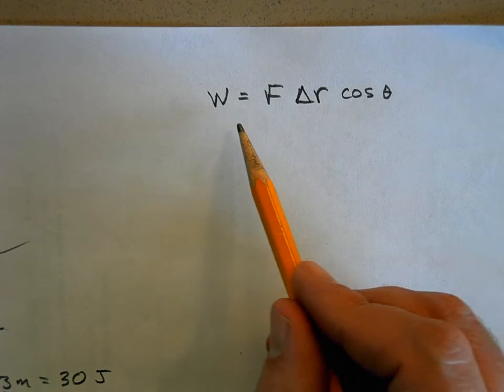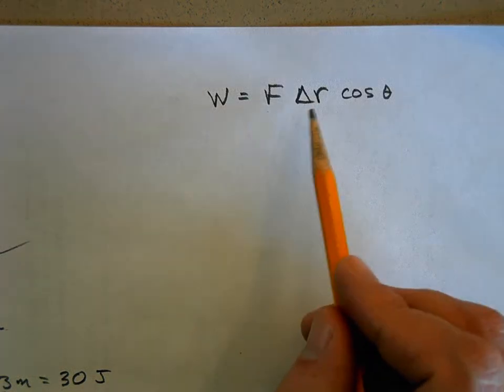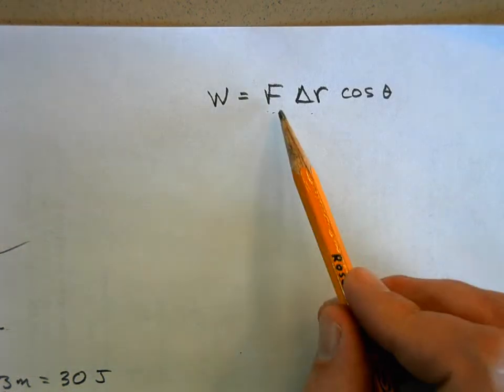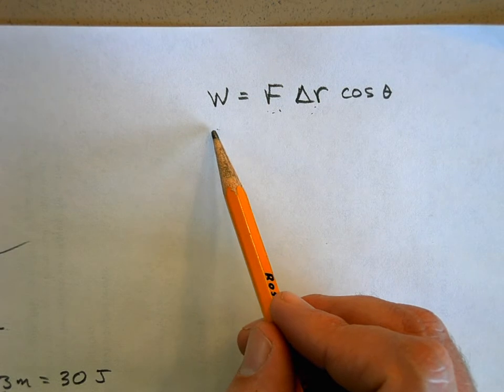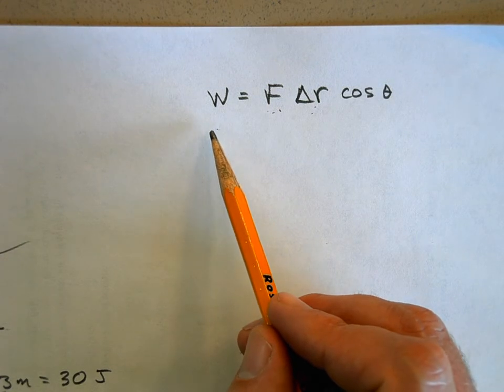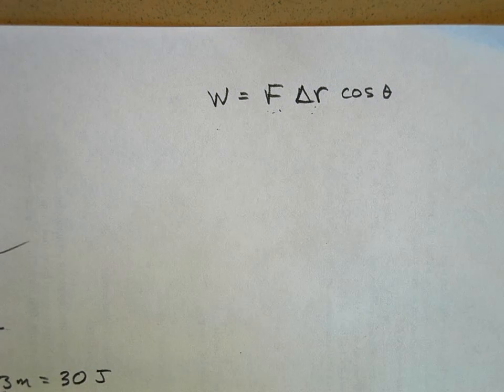Now, you've done this before, most of you. I think you've done it in AM and in AMA, where you take two vectors and you multiply them together in such a way that you get a scalar, because work is a scalar. There's no direction associated with work. Anybody remember what that's called from AMA? When you multiply two vectors together and you get a scalar?